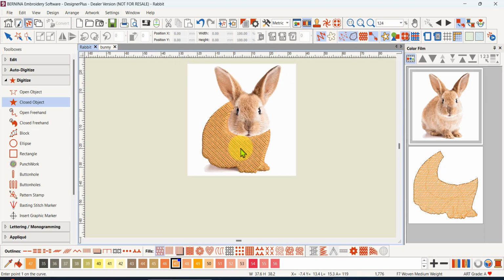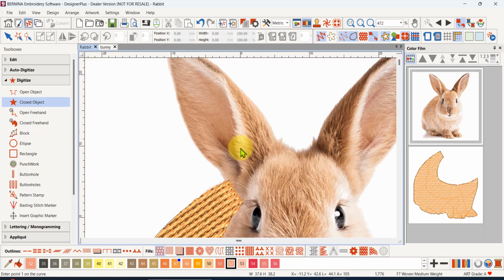It's pretty solid and we can't really see the definition of the feet and legs, but we'll do that with an outline so that it looks better. All right, so then on to the ears and the inner ear. And so I'll need to choose a different color. So let's go to a soft pink.